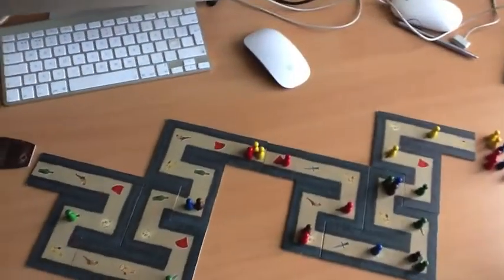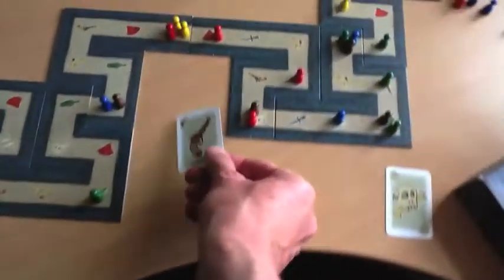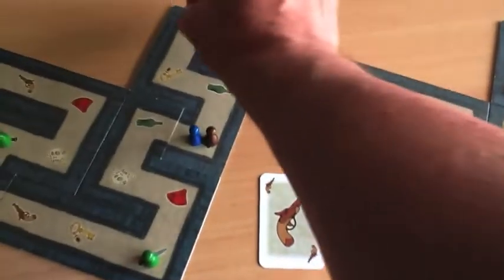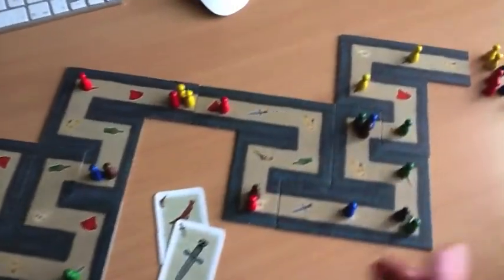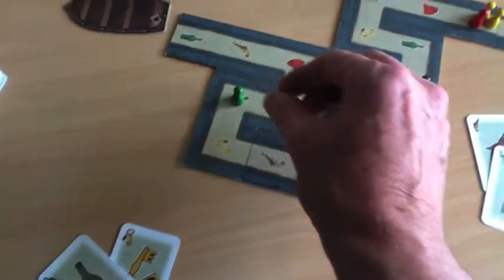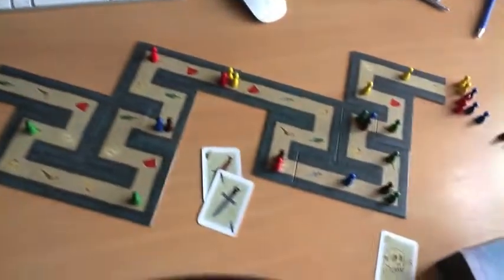So, for example, the red player on his turn may choose to play a pistol in order to move one of his pirates, this one for example, to the next visible pistol. Or to play a dagger, to move this pirate, for example, to the next visible dagger, of which there are none, and therefore he gets to the end and escapes in the boats, 1 down, 5 to go.